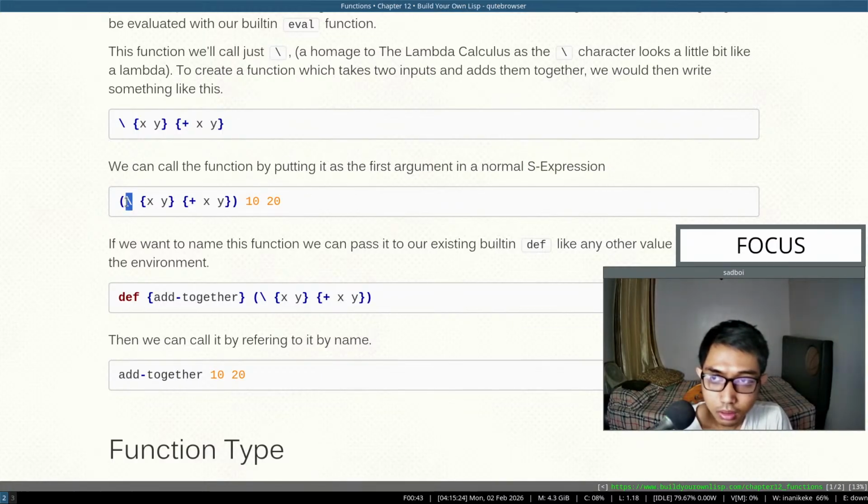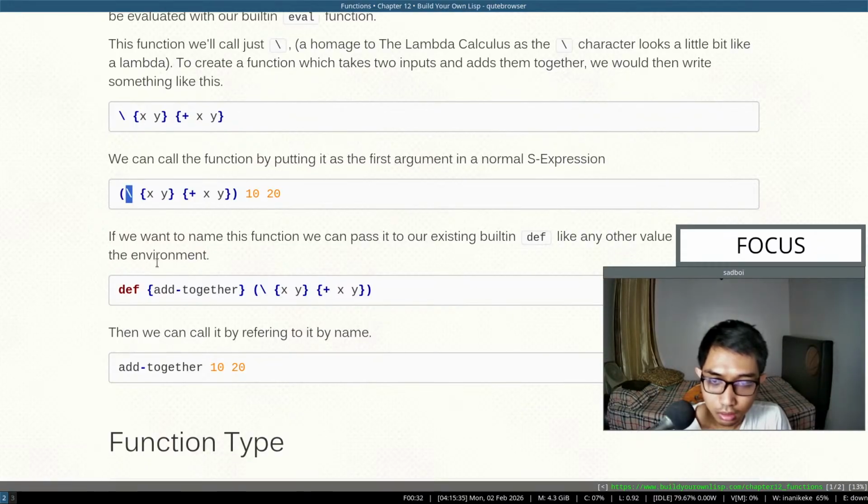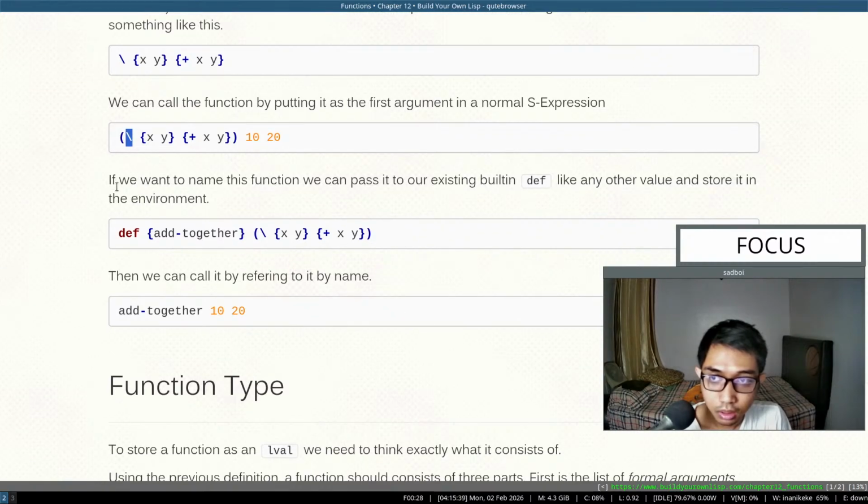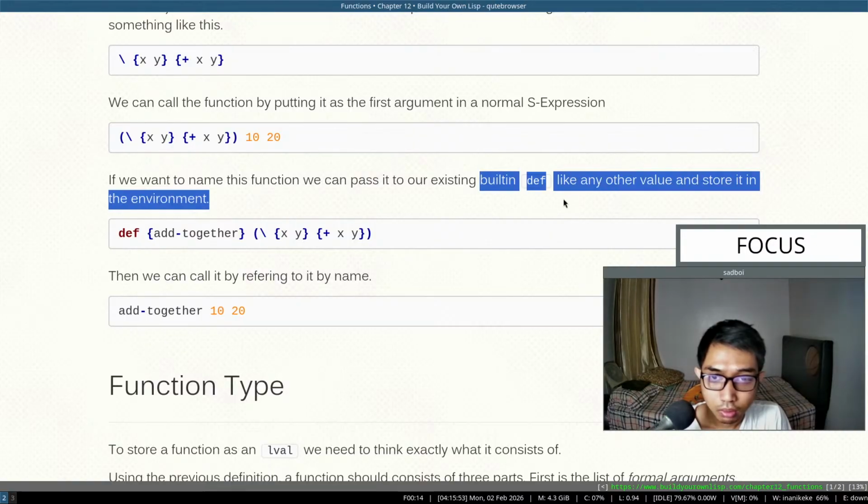Rather than using this symbol, maybe we want to change this to something else. Maybe if we want to name this function, we can pass it to our existing built-in def like any other value and store it in the environment.